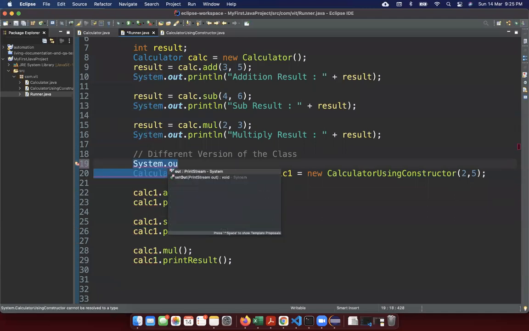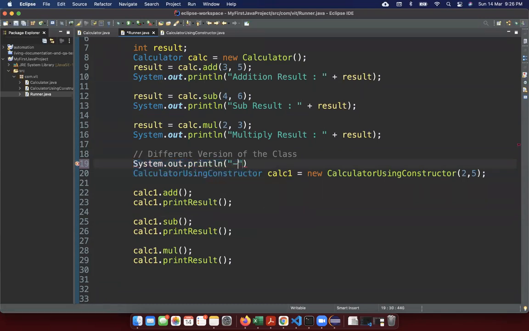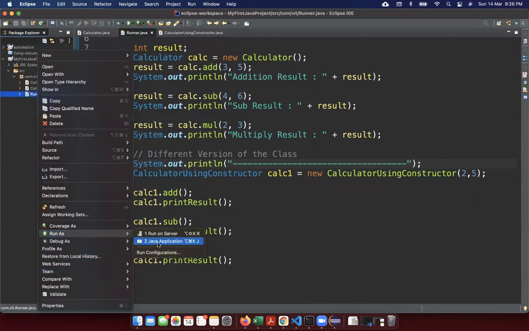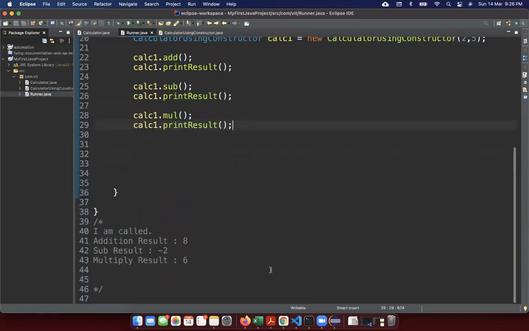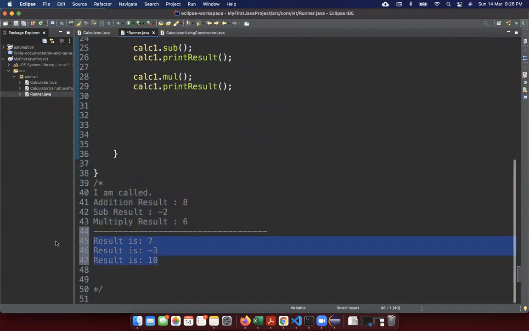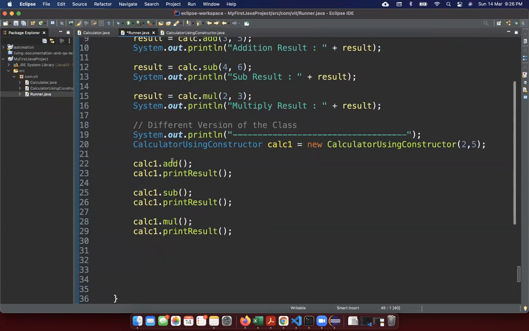Give me a minute. println. Okay, now if I run this as a Java application, I get this result. Now the output becomes this. So this is the outcome when I use this kind of structure.